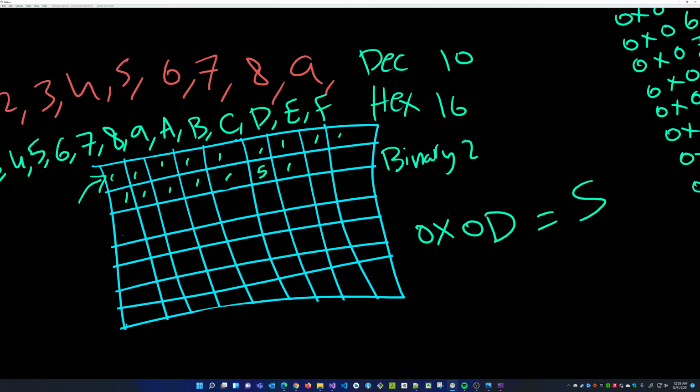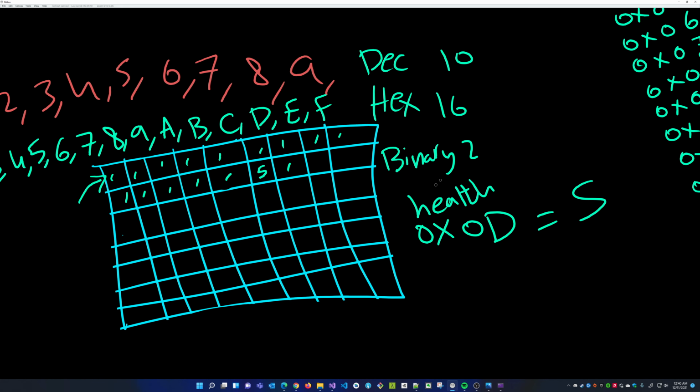Now when we're programming, we don't refer to a cell in memory by its address because we don't know its address. Well, that's a lie. We do know its address. We're going to find out its address later on, but we refer to it with the variable name. So 0D, otherwise known to us as health.